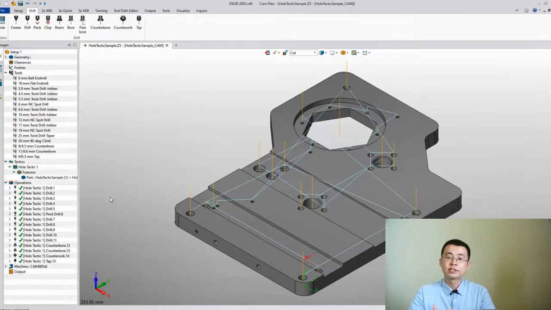You don't have to waste time to detect the hole diameters one by one, or to identify the hole types. Is this a simple hole? Is this a countable hole? Is this a thread hole? No need to do that. It will save a lot of time to identify the holes, and also save a lot of time to pick the correct tools from library, and also a lot of time to create the operations one by one.